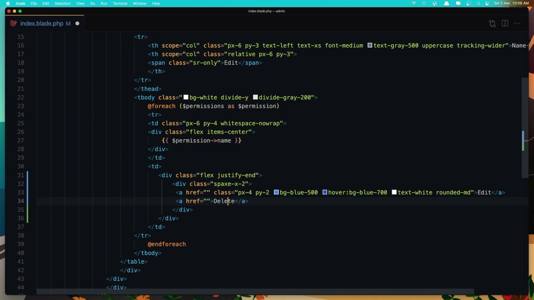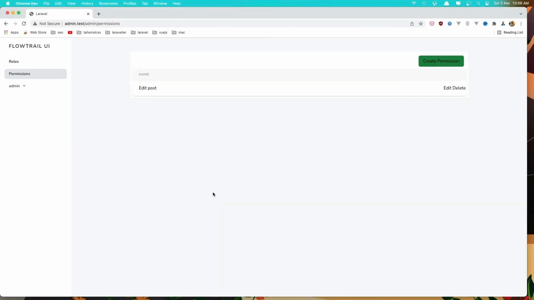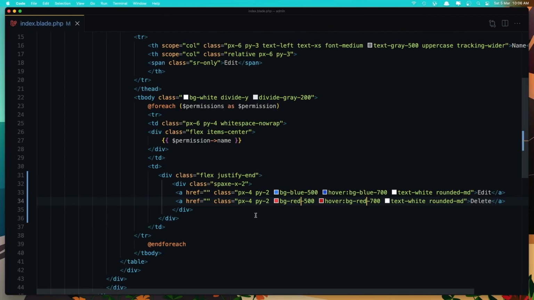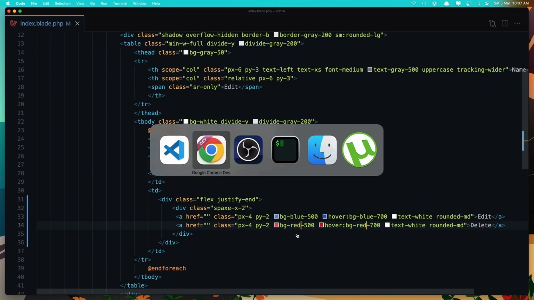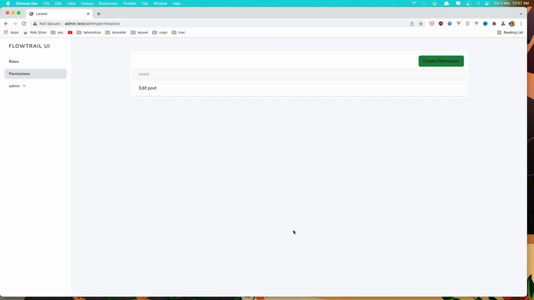Copy this and do the same thing here. So add class. Just now here we need to change the background to be red. Okay, save this. Come here and refresh. And when we are here, we are in the permissions, but why we've lost the colors?